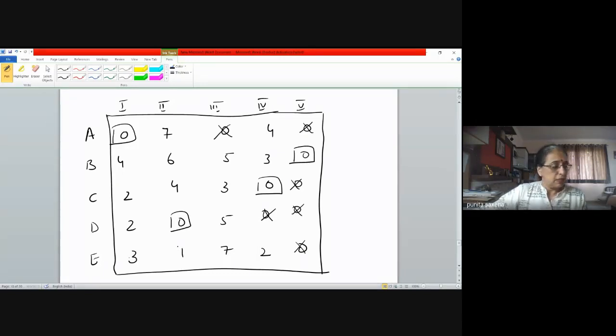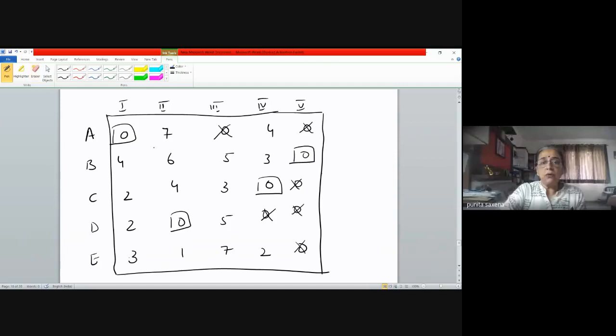Now you may start with anything, but in the end, even if you could have started with this and striked it off, it doesn't matter. In the end, the optimal solution will be unique. You can try it yourself later on.